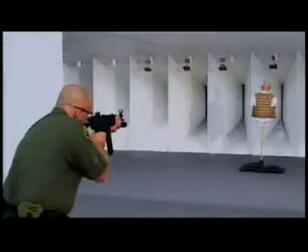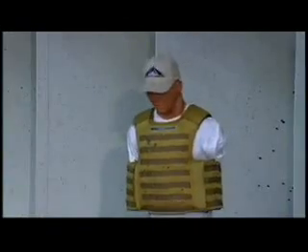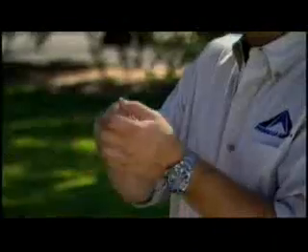A round doesn't have to pierce body armor to cause serious internal injuries or even death. When the projectile impacts it, it induces yaw, and that yaw causes the bullet to come apart and disintegrate upon impact. What makes Dragon Skin so unique? It doesn't restrict your body movement, and it takes substantial multiple repeat hits.